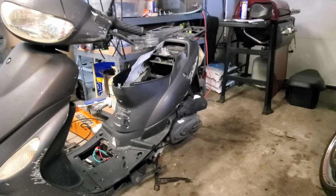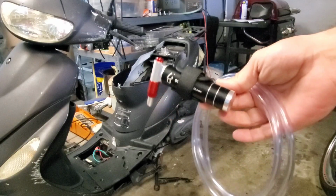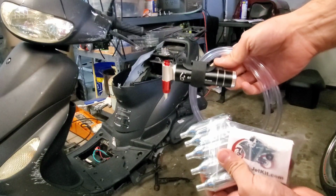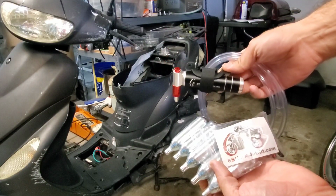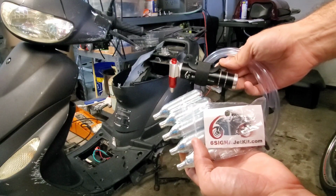So if you guys remember, I ordered the nitrous oxide kit for this. The push button system has come in today. This is the 6Sigma kit. I don't know if you guys can see that. There we go, jet kit.